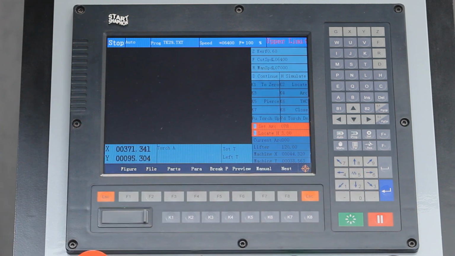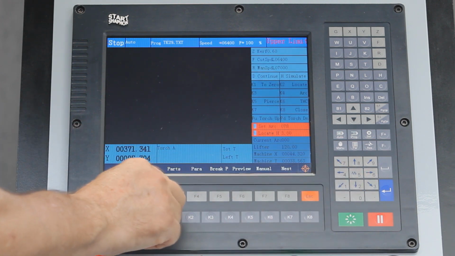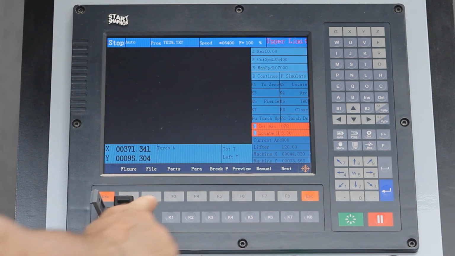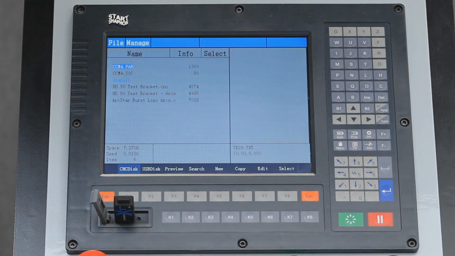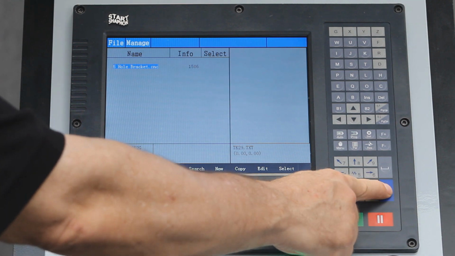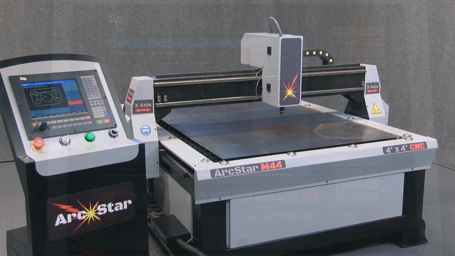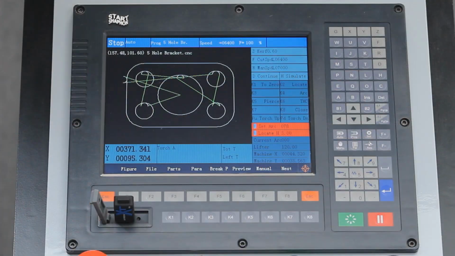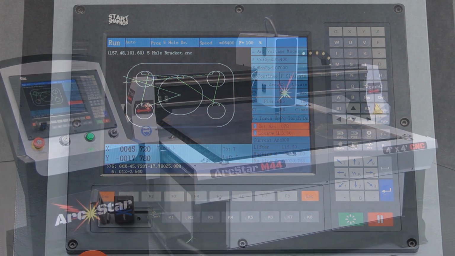So here we are with our plasma table. I've already turned it on and I've inserted the USB stick into the front slot. I'll press File, then choose USB disk, and then push the blue Enter button. Turn the exhaust fan on, and then push the green Start button.